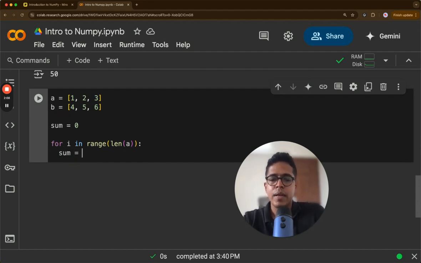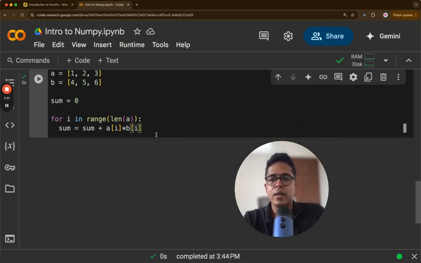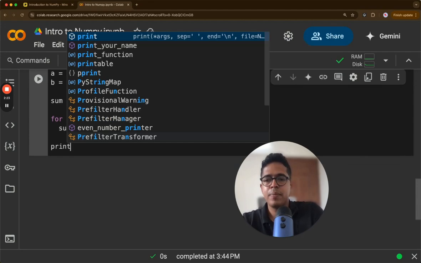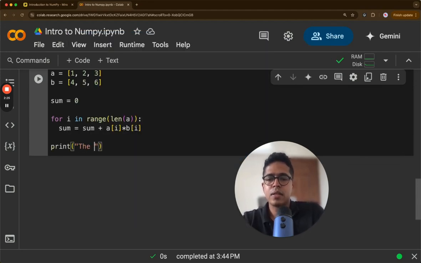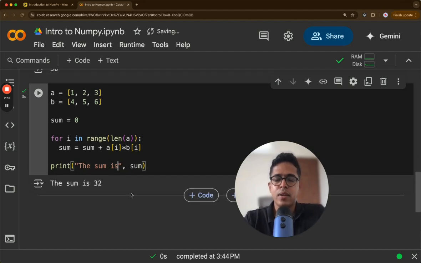Sum equal to sum plus A of I multiplied by B of I. So this is how you can calculate the sum, and then we say print the sum is sum. So here you can see the sum is 32, right?